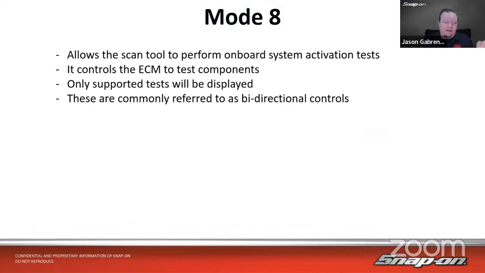And we have mode 8. It's going to allow the scan tool to perform some onboard system activation tests. Controls the ECM to test the components. So it's a bidirectional control, but it's going to be very limited in what it can do. Only the supported tests will be displayed, and these are commonly referred to as bidirectional controls, like I just said.